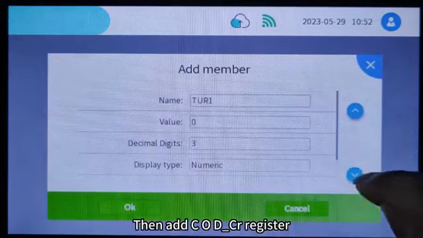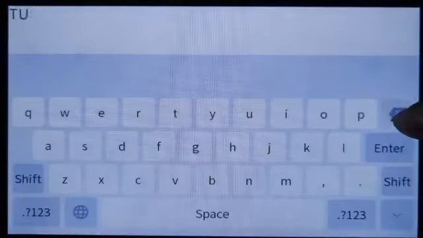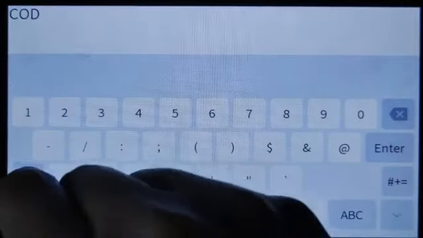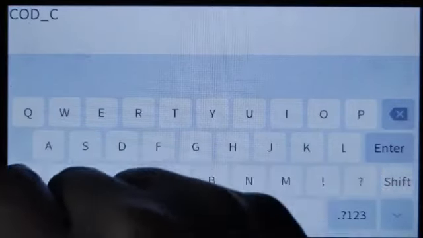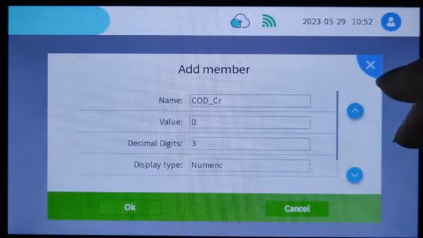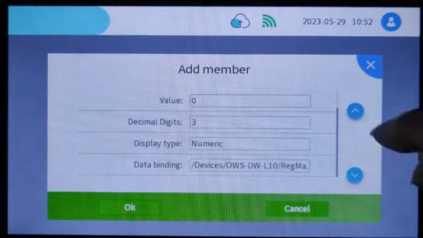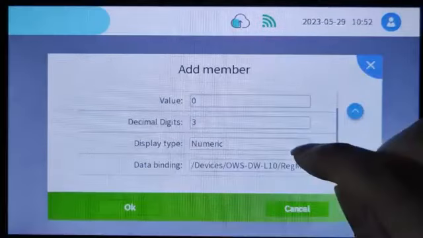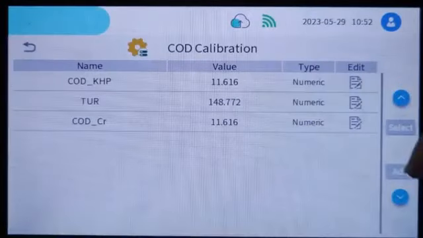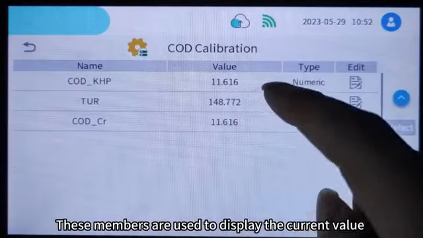Then add COD CR register. Data is bound to COD CR. These members are used to display the current value.